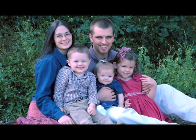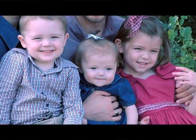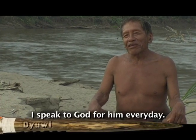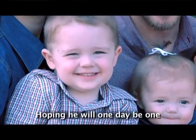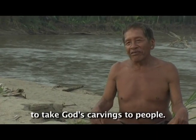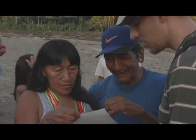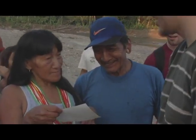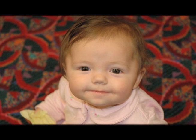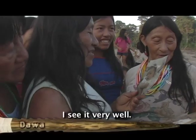They love seeing Jesse Joy, who they call Cope. They like seeing little Jacob Dewey, who we've named after one of the older men. And this is the first time they actually have a chance to see Mary Lou Dawa, who's named after Mary Lou McCulley, who just recently passed away.